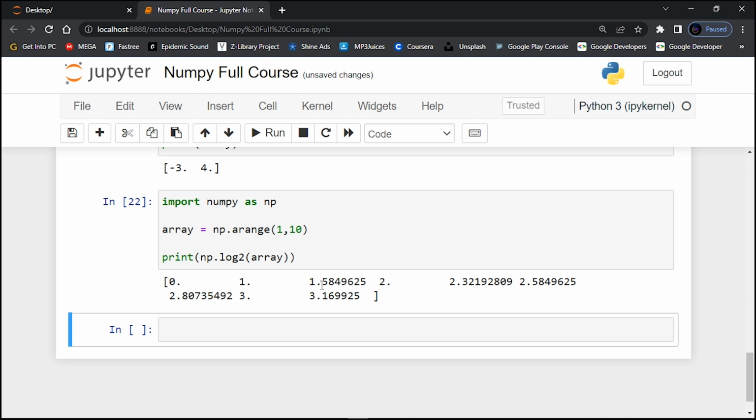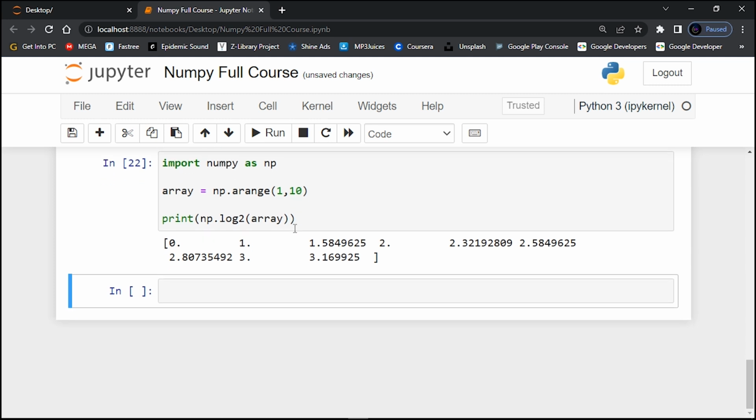So you can see it has found the log at base 2 of all these array elements. But remember that this arange 1 to 10 function returns an array with the integers starting from 1 included to 10 not included. That's why we get these results. But let's try log at base 10.